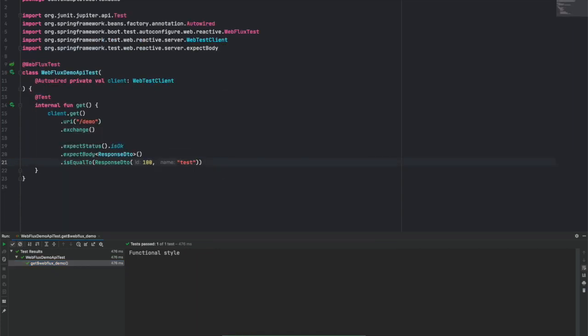If we want more fine-grained control on the testing, instead of using is equal to, we can use another method called consume with.